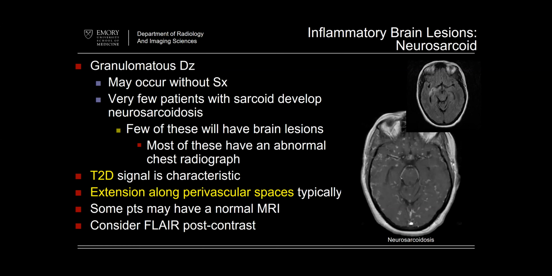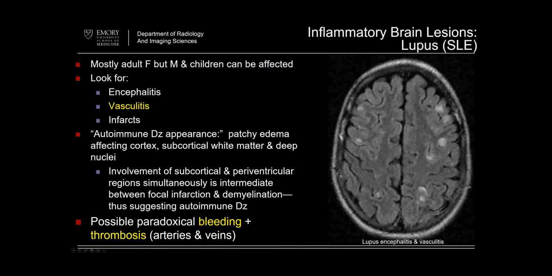So that's one of the things, but in somebody with known or suspected sarcoidosis, this is definitely suspicious for neurosarcoid. And you can have intraparenchymal disease, you can have secondary edema within the brain because of the leptomeningeal disease and that kind of thing. Now, classically, it's going to be T2 dark, and classically, it's going to extend along perivascular spaces. So those things can be helpful, but they're not definitive in terms of making sure that it's not something else. So, of course, there's a differential diagnosis for this case, but you have to think about that as a consideration.